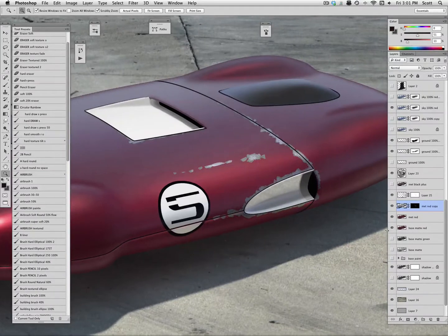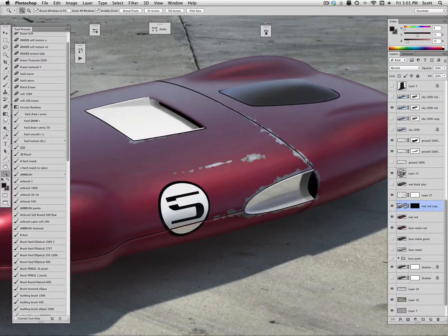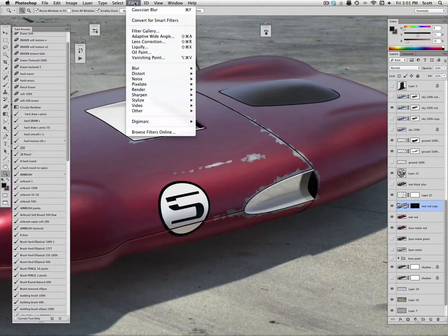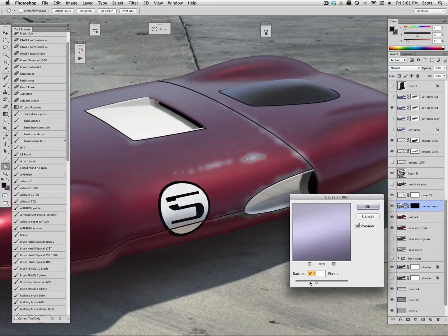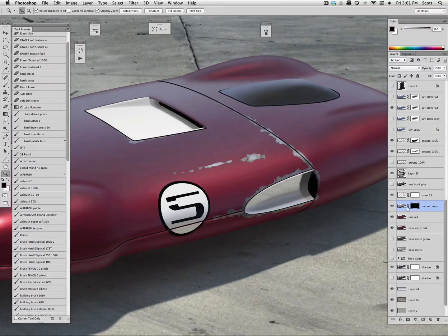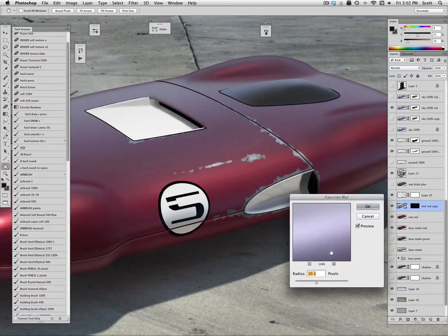We'll get to that. I'm thinking my metal's actually a little too grainy there, maybe. So that's what I was saying, I should have taken it out of the base paint. So maybe we can just go to filter, blur, and put a little Gaussian blur on that. Oh, I take it back, because it has it. I'm thinking, let's see, I wonder if I can do it that way. Filter, blur. Yeah, because I should be able to blur it underneath without losing my edge.